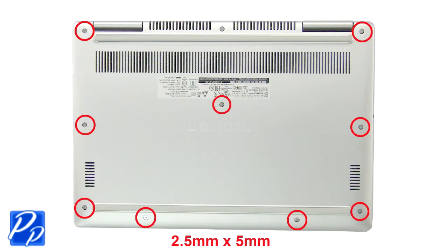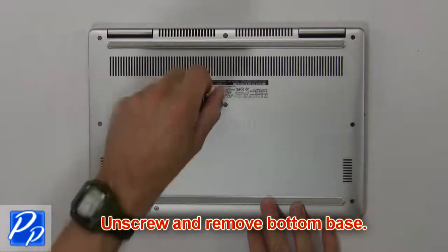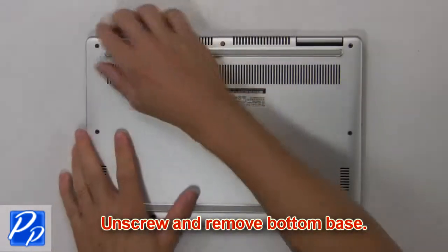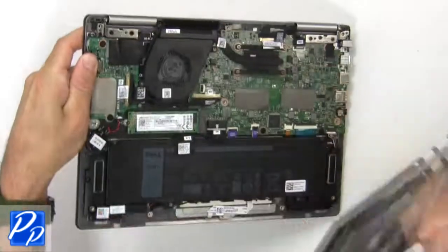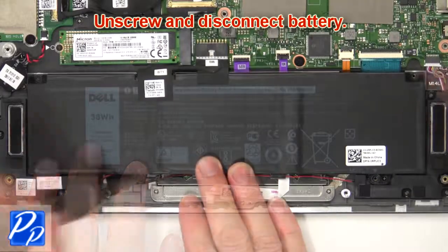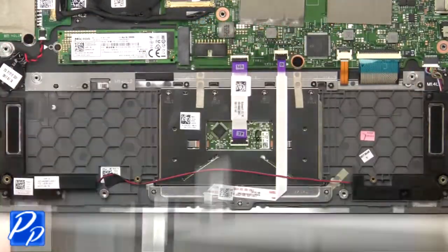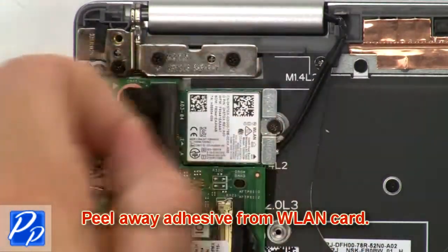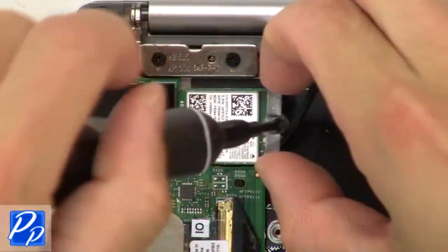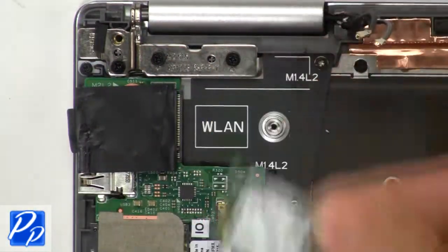Unscrew and remove bottom base. Now unscrew and disconnect battery. Now peel away adhesive from wireless card. Then unscrew and remove wireless bracket. Now disconnect antenna cables and remove wireless card.